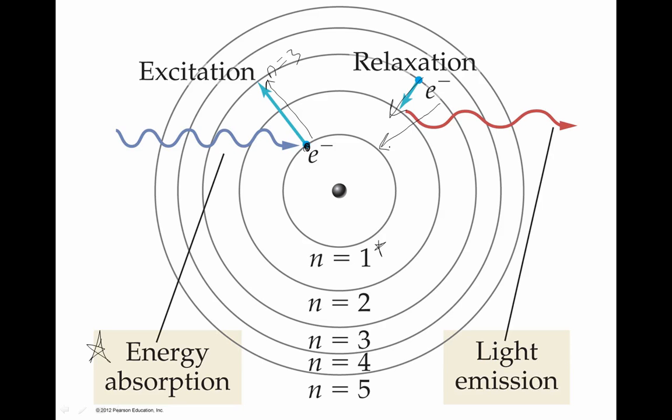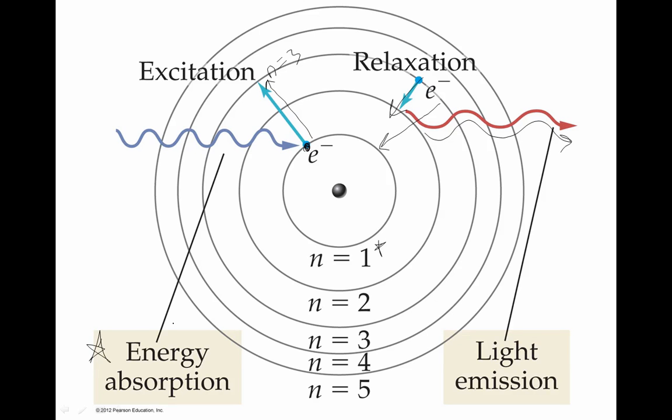When it does that, it's got to give off energy in order to relax. And when it gives off energy, it's going to emit light, and that's when you see things like fluorescence or glow, or just simply a light bulb. What's going on there is the electrons were excited via some source. For instance, in our homes, you make your light bulb excited by giving it electricity. That's the energy absorption part. Then that filament gets really hot and it glows, and all the electrons within that filament can then relax down to their ground state and give off light, which is what we see and what allows us to no longer have to use candles all the time. So that's the idea of excitation and relaxation.